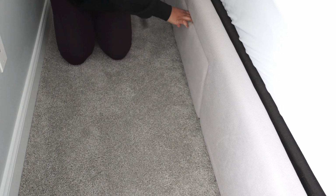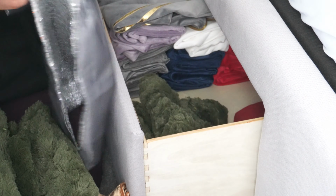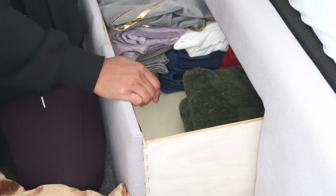I'm currently in our guest bedroom, and I just need to go through all of the drawers to get rid of some of these pillow covers. I do order mine from Amazon. I'll link some of the ones that I've ordered in the past down below. They do come in multiple colors. I love them because they're so convenient and I don't have to worry about storing away a bunch of throw pillows. I also have some blankets in the other three drawers on this bed that I'll be decluttering, and I'll be adding some of those to the cabinets upstairs as well.